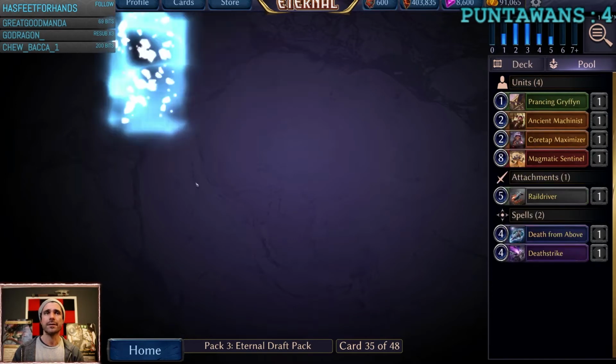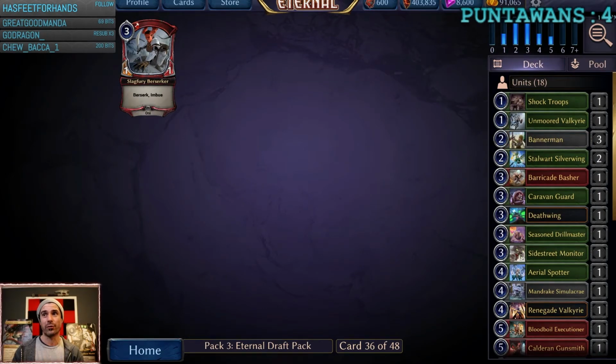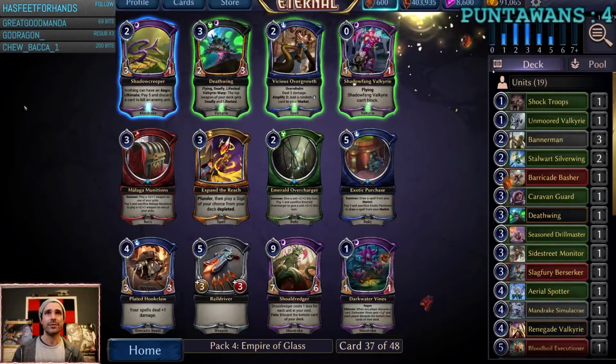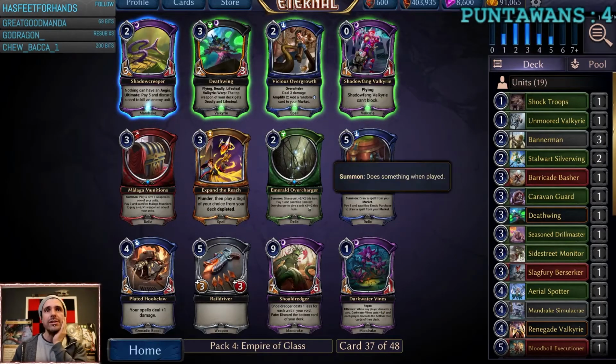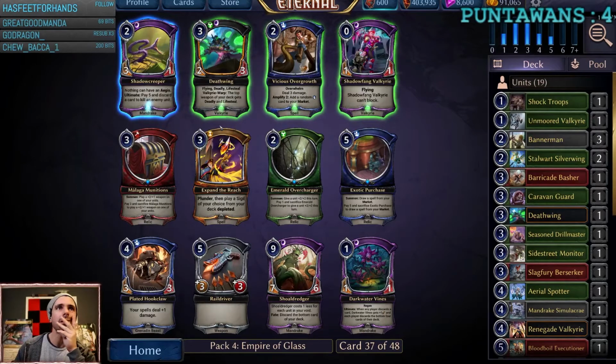Nothing doing here. And a Berserker. All right. This card goes great with Barricade Basher. So we'll take that. Let's see if we get rewarded later on in the pack. There's another munitions, but I don't think I have any of these as well. There's munitions and there's an Emerald Overcharge, and there's another Deathwing as well.